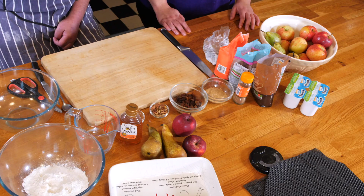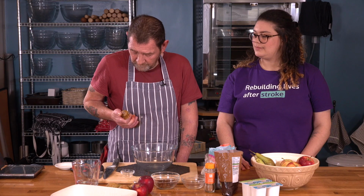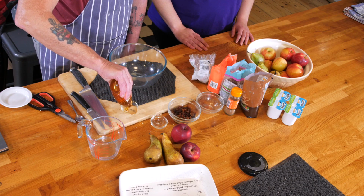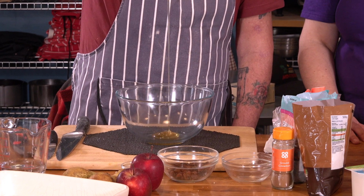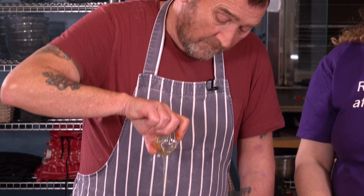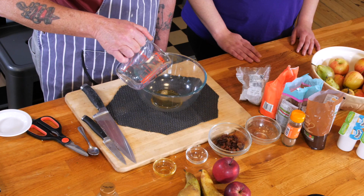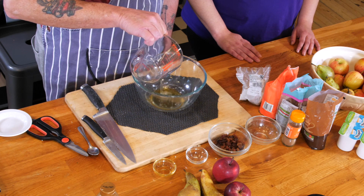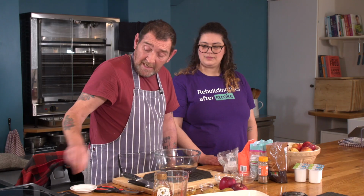Now I want to show you my fruit filling, my honey. 1 tablespoon of honey into my bowl. Please use the runny honey. For my solution for my fruit, I'm going to add 4 ounces of water. And into that, I've pre-weighed 50 grams of sultanas, and they can go in, and just give that a little stir.